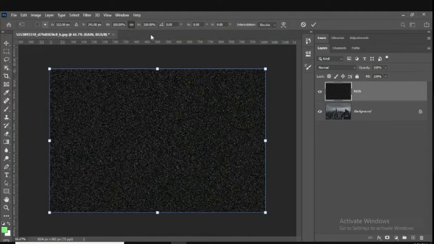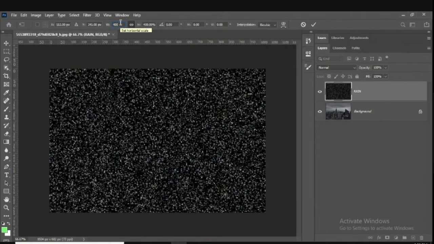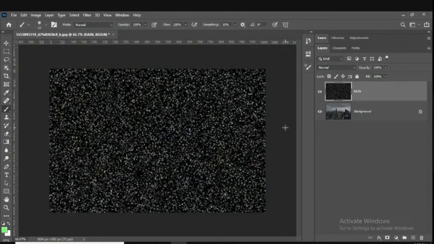Make sure that it's linked together. And for the width, we're going to change this to 400%. So both of them should be at 400 now. And you can see the dots really increased in size. All right, we're going to hit the check to accept it. Now the dots are really huge. Okay.